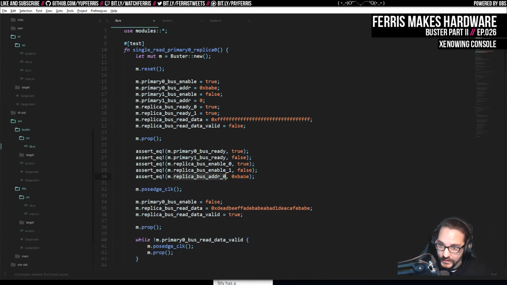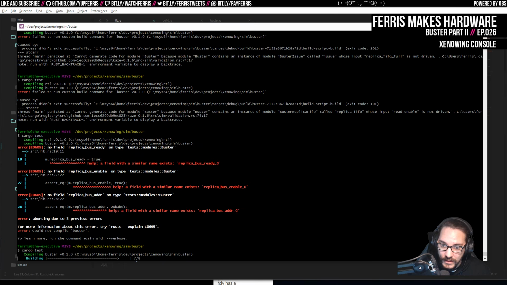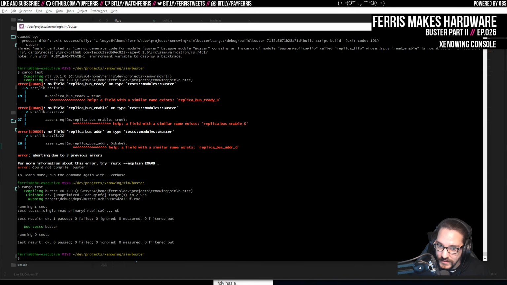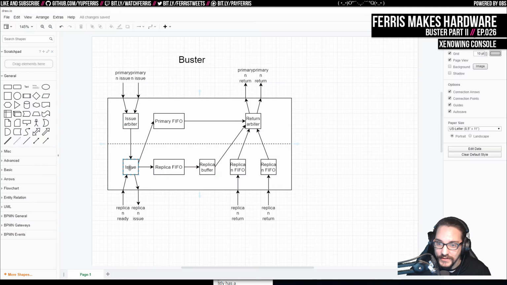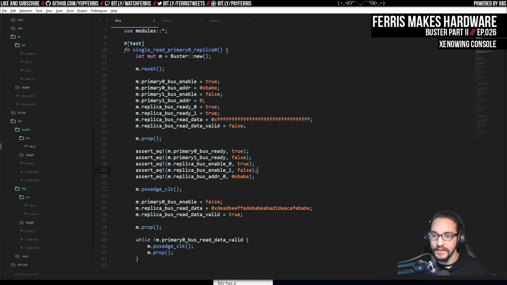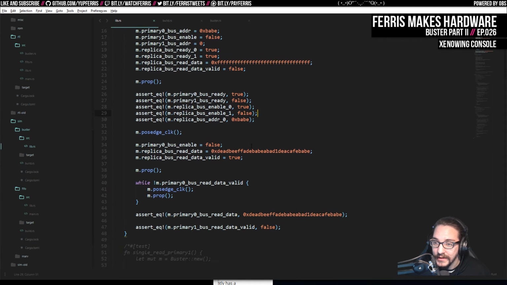In this case, we're only going to assert address 0 because we don't care what address 1 is as long as we know that enable 1 is false. So that's what we want. And then I think the test will build and work still, which is actually a good sign because we have now tested some logic that I didn't think would be ready yet, which is that this issue only sends ready signals to the correct replica, which is actually quite good.